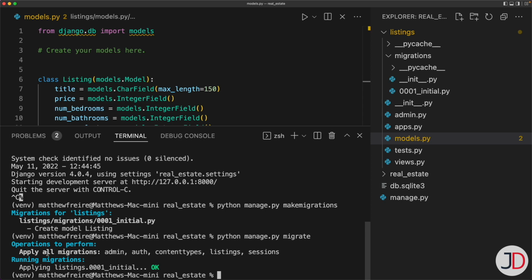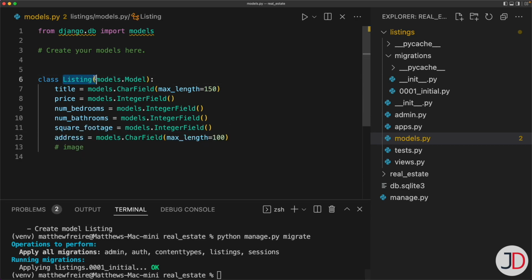And if you do that, you can see here "applying listings 001 initial... OK." And that means that the changes in that file were actually applied to the database. So now if we were to take a look at the database and inspect it, we would see a table called listing, and we would see all these different fields represented as columns on the database.